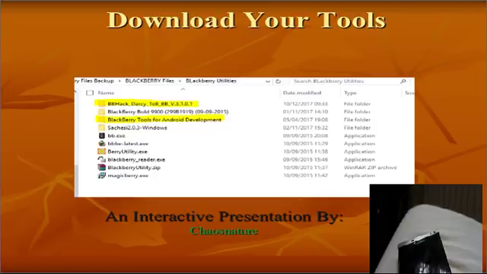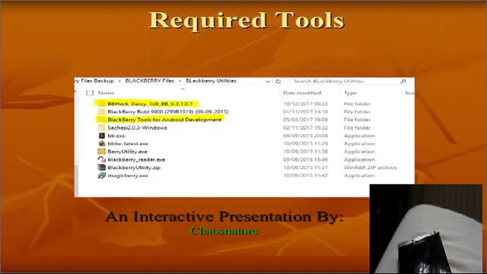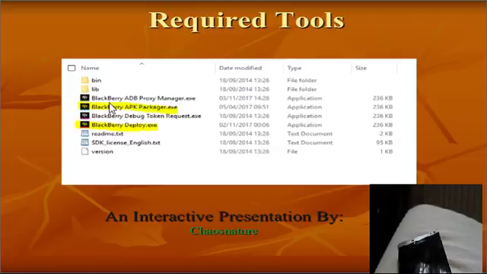Well, anyway, so the next thing that we do, like I said, these are the required tools. Like I've already pointed out to you, you will use the Blackberry APK packager for packaging the APK, and then deploy the packaged APK, which is now in bar form, into your phone.